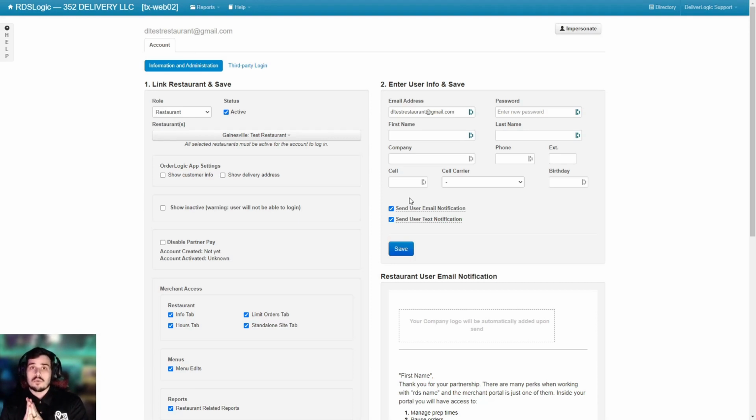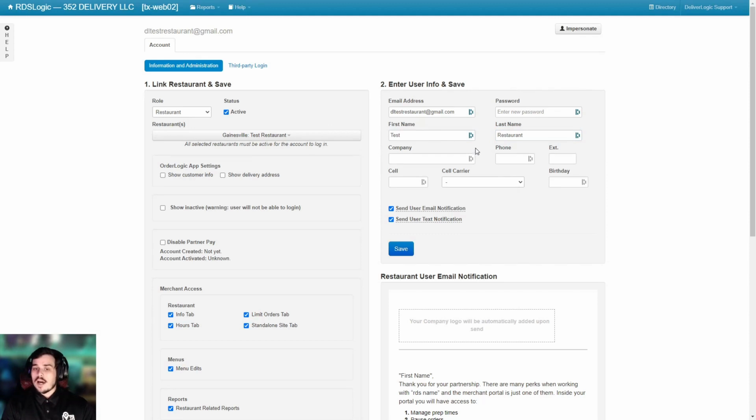Now in order for this to work, the email is going to take this email address, and as you can see, it has to have the password field filled, so it cannot be empty, and at least one restaurant has to be attached to this restaurant user. Now you will need to have a first and a last name for both of these instances, for either email or SMS, in order for this to work. So we will put this as test restaurant. So that is taken care of.